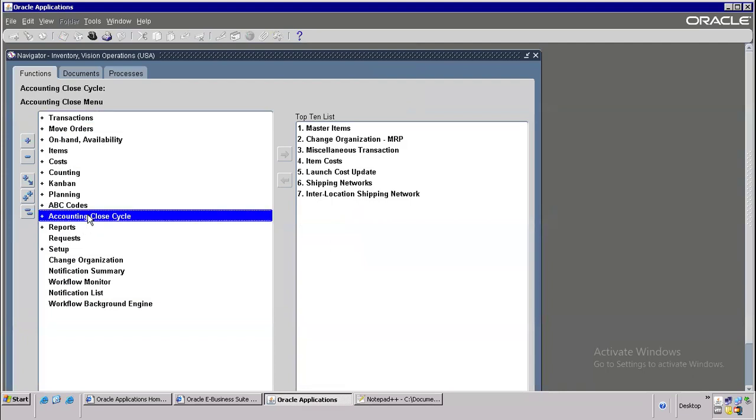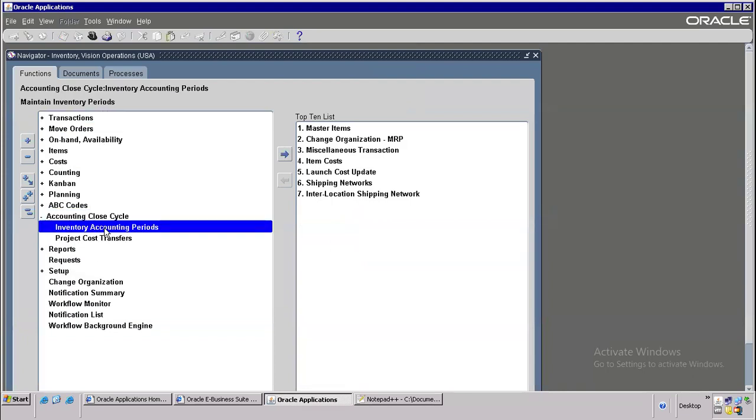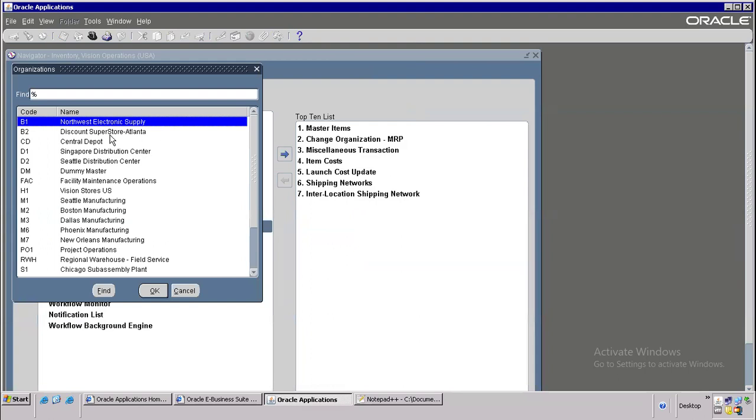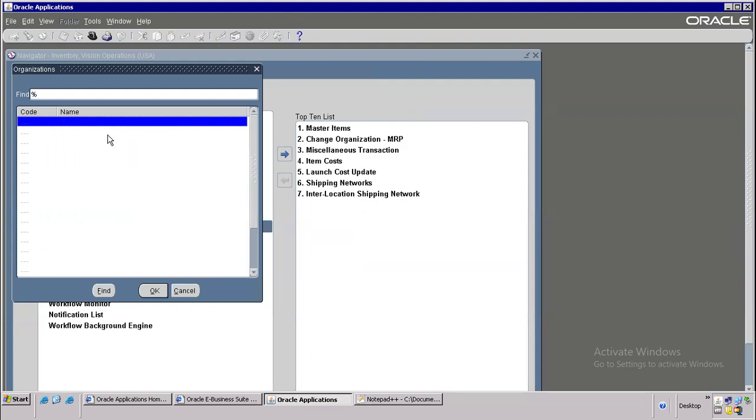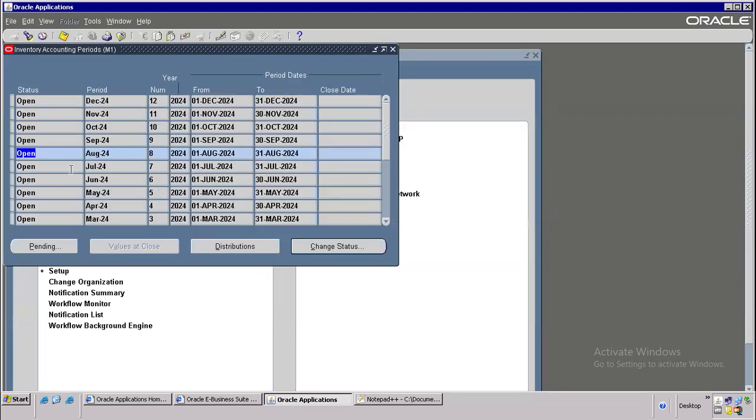Here is a place, accounting, close cycle, inventory accounting periods. V1, we have to use M1, correct? You need to make sure the August month is open. If it is not open, it will not allow you to create records. Right now it is already open, even in your system also.